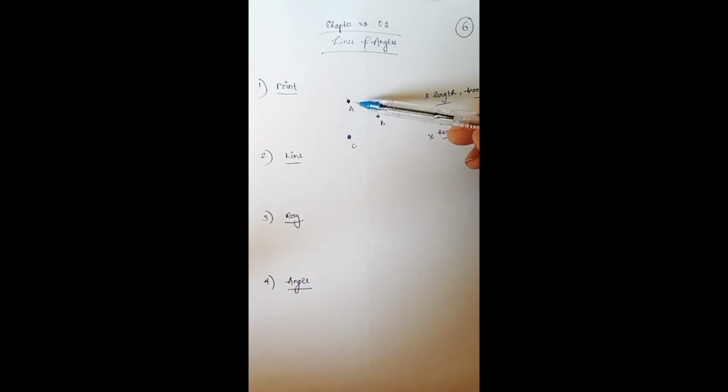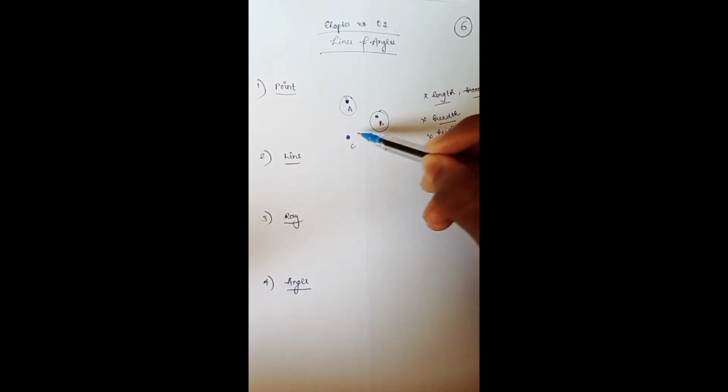What is a point? A point is something that determines a precise location, but it has no length, no breadth, no height. So basically, it does not have any length, breadth and height. Now, how do you represent a point? A point is represented by a dot. You can see there are 3 dots over here and it is represented as different letters. So how do you read this? You read this as point A, point B and point C. This is all that you need to know about point from this chapter.